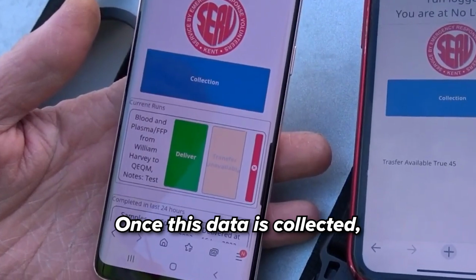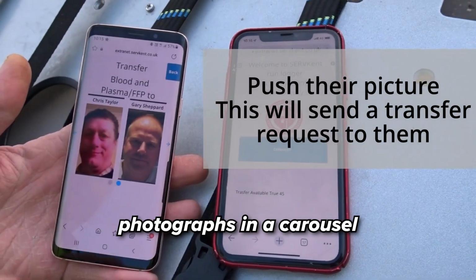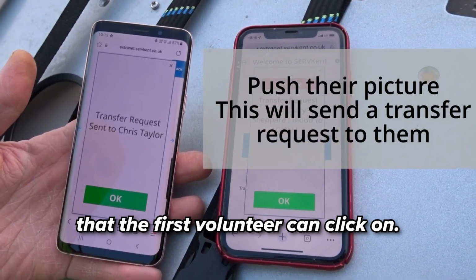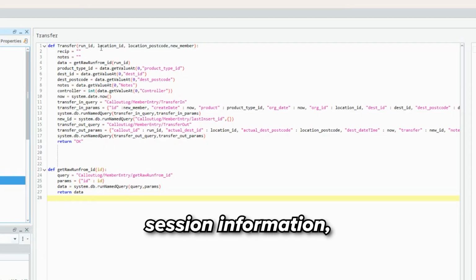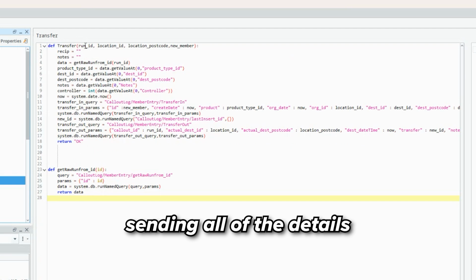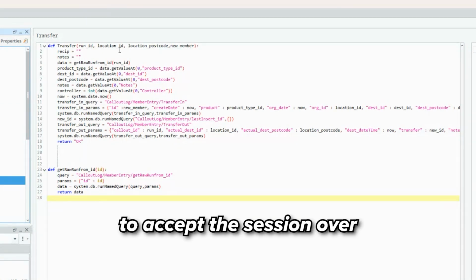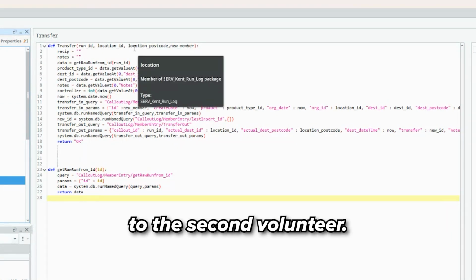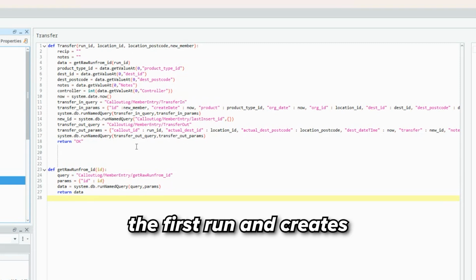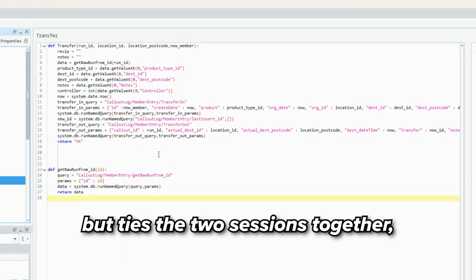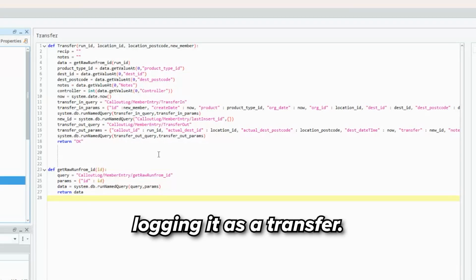Once the data is collected, the system produces the volunteers' photographs in a carousel that the first volunteer can click on. To complete the transfer, the system retrieves the first volunteer's session information, sending all of the details of the current run along with the message to accept the session over to the second volunteer. Once the second volunteer accepts, the system closes out the first run and creates a new run for the second, but ties the two sessions together, logging it as a transfer. All of this happens within a few seconds.